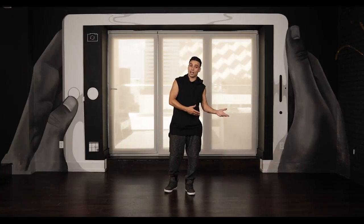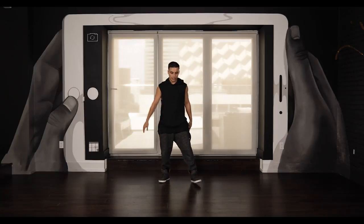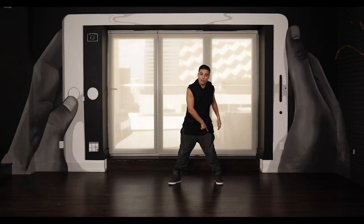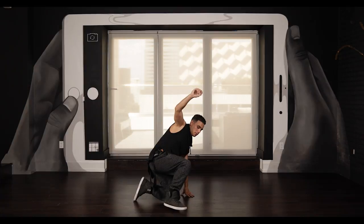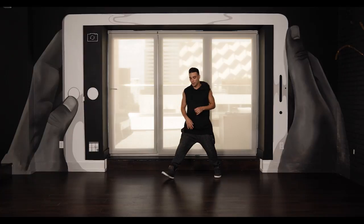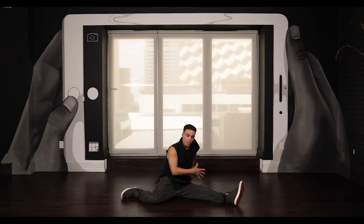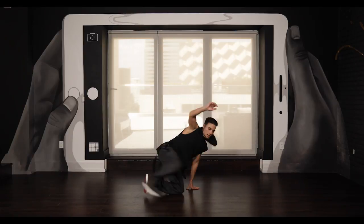You can also go to the right side — right arm, right leg. I usually do it on the left side but it's up to you. I'll show it on the right side as well. Pretty much the same thing: reach out with the right arm, slide the right leg. Right arm goes down, right leg slides, you do the spin around, and then you open the right leg and go into the split.